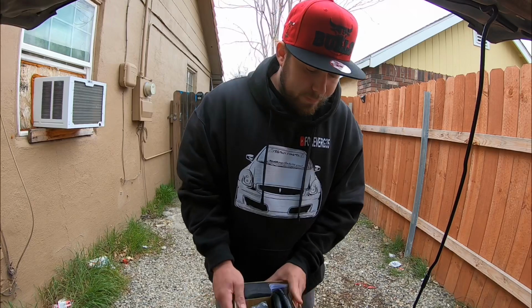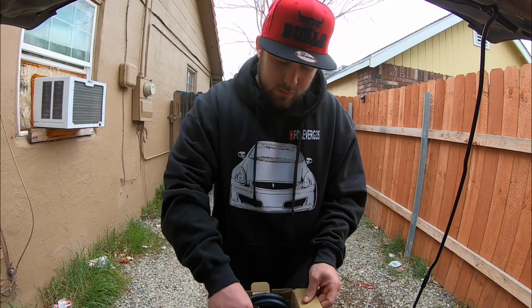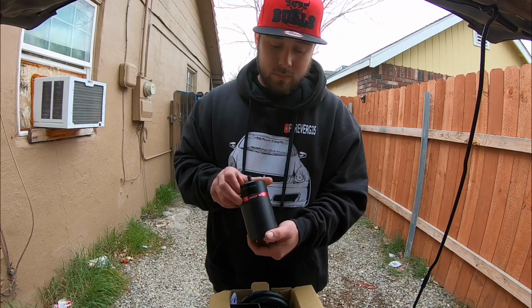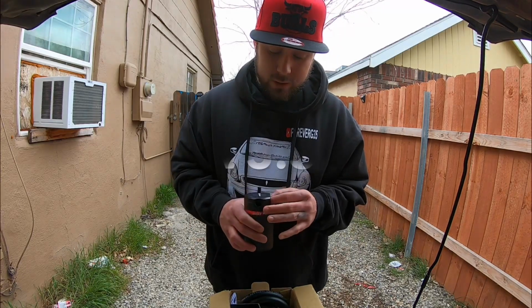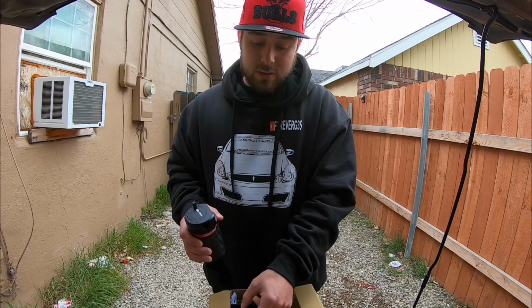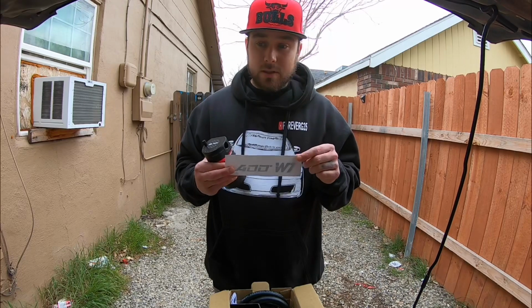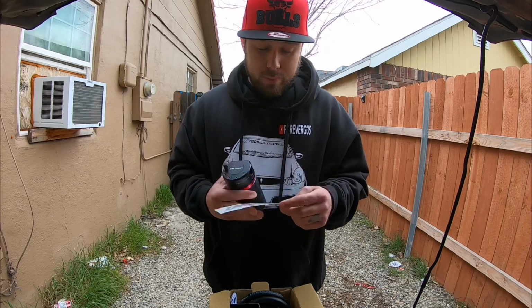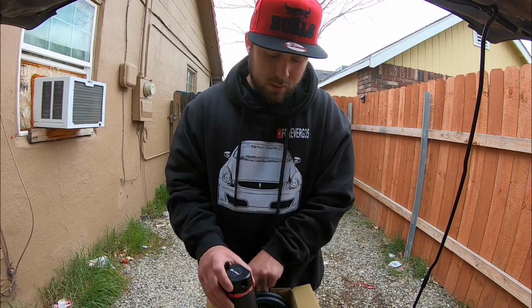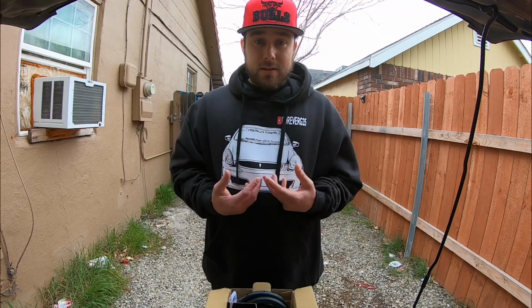So this is the catch can that they sent me. It's pretty nice. It's a V3, so there's actually 3 ports on here. There are instructions. They also sent a decal. After we hook it up, I'm not sure where I'm gonna put it, but I am gonna put it somewhere visible.